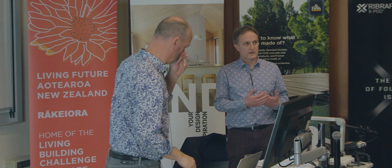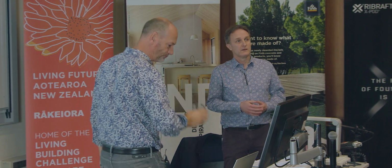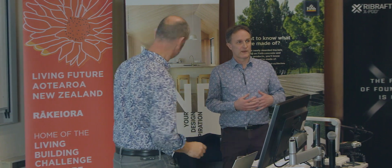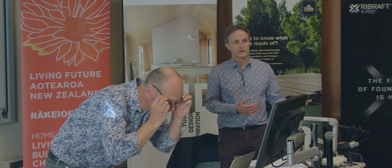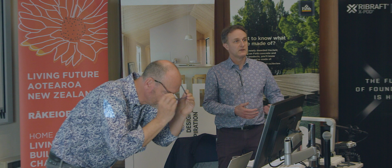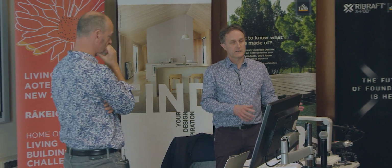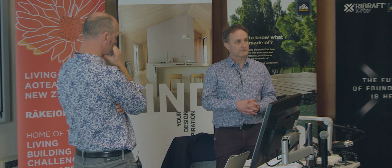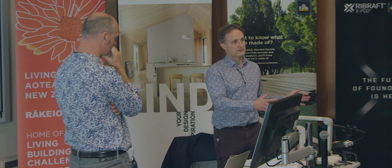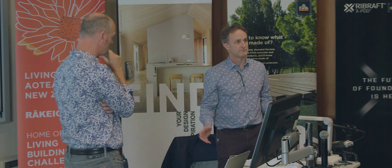Just on waste is something that's actually not that difficult to deal with, and about half of waste going to landfill is construction waste. And 5 tonnes of waste for every home that's produced. But to be a 10-star home, you're only allowed 10 kilograms per square metre of waste. And you've just got to sort everything at the source. And you've just got to have the conversation with people at the start of the project. There's no skip on the site, so you can't just biff everything in the skip.